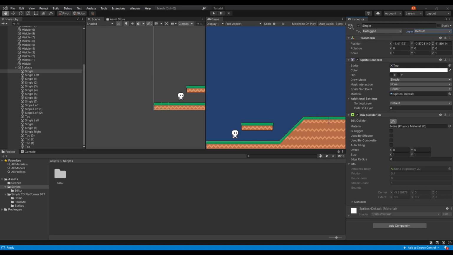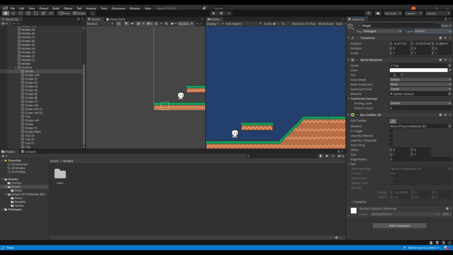So basically, setting a tag means that you'll be able to find the object in script with a bit of code, so that you can identify that that object is the one that you want, in simple terms. I'll show you guys how to do that later, because you'll be doing something with that in this episode.